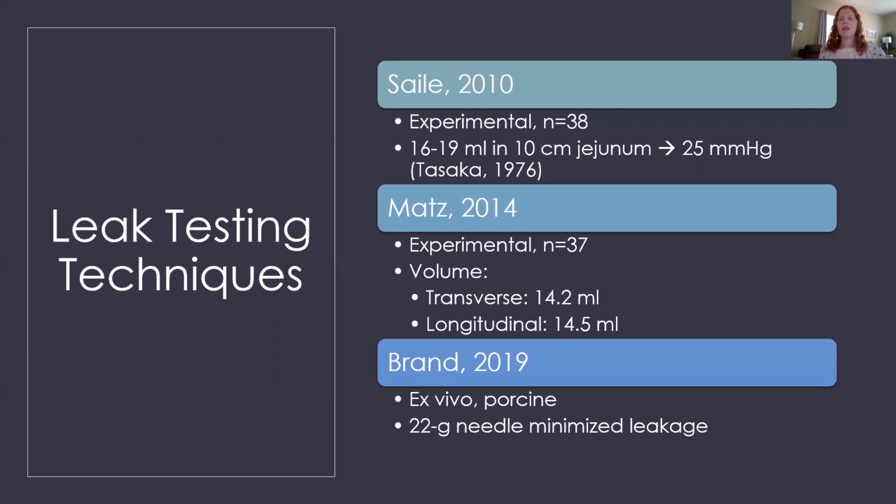Specifically, Sale in 2010 concluded that infusion of 16 to 19 milliliters of saline into the lumen of a digitally occluded 10 centimeter jejunal segment generated the maximum physiologic peristaltic pressure of 25 millimeters of mercury that was previously defined by Tasaka in 1976. In 2014, Mathes expanded upon Sale's study to conclude that the saline infusion volume to generate an intraluminal pressure of 25 millimeters of mercury did not differ between longitudinally and transversely closed enteric biopsies. Most recently, in 2019, Brand established that use of a 22 gauge needle for saline infusion into 10 centimeters of intestine minimized leakage from the injection site in porcine small intestine.